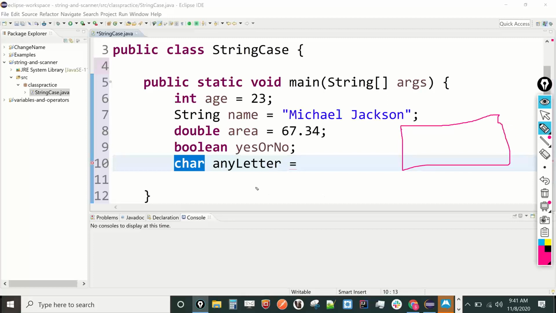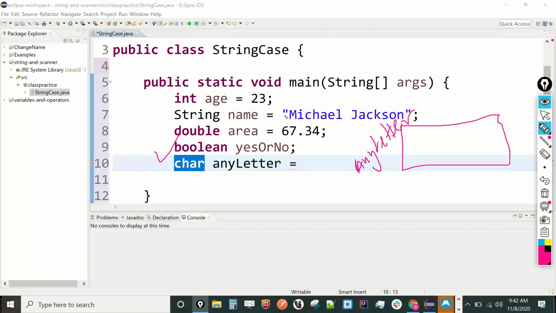Desmond, do you remember what I can store for a char variable? Names? Any names? Not names, character. Correct. We cannot store the entire name. We can store the character.